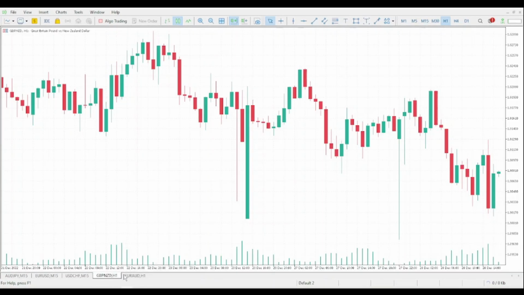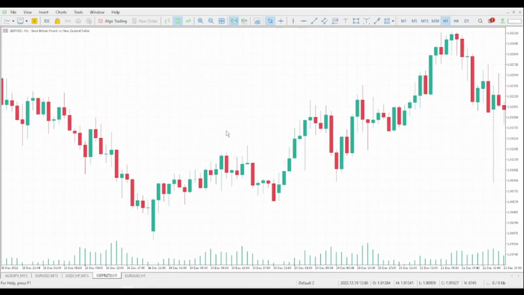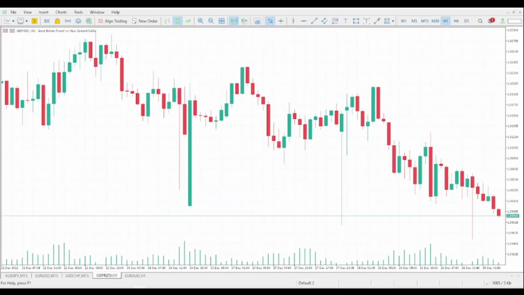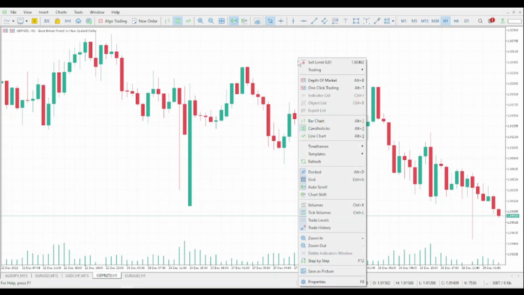So how do you buy and sell? That's what you all like, right? Guys, I'm not saying go and buy and sell. I'm just using this for demonstrative purposes. So don't buy and sell, guys. To buy and sell, there are several ways you can do it. One easy way is to right click. You go to one-click trading. Let me do it once more. Right click, one-click trading, and you click it.